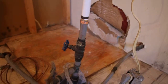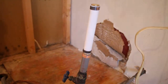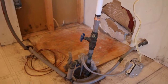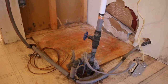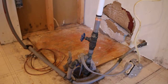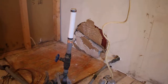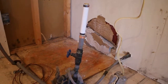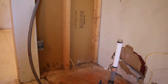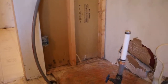So in this particular home, I think what we'll be doing is down below we'll be making these connections so that everything up above in the home itself will be all PEX, and then there will be still some Poly B, but it will be down in that crawl space, where if it does spring a leak, it's not going to do much damage. It's down in the crawl space, so not a lot of worries there if it leaks. If you have a leak inside of a home where you've got new floors, you don't want that. New cabinets, so everything inside here is going to be new PEX.